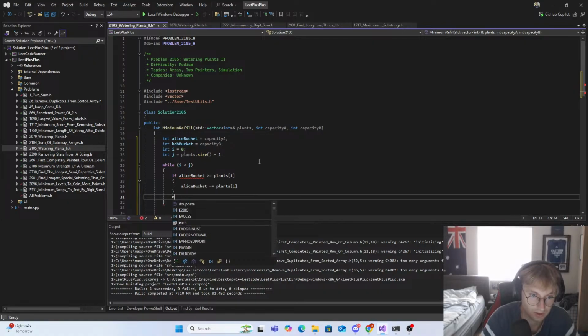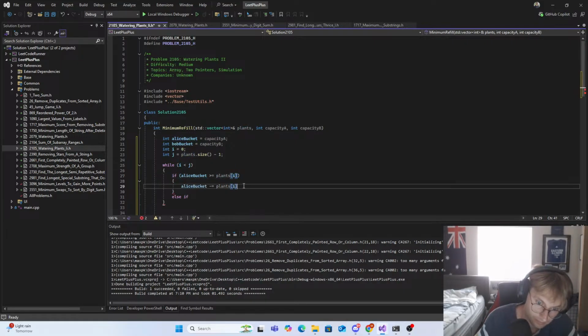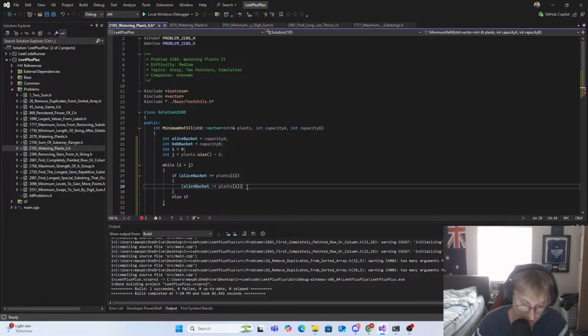Then we want to check else if here, right? Let's get rid of this, put this over here. Okay, if I am right, only 1 refill should be needed here. Yeah, you are right. Only 1 refill should be needed here, bro. That is correct. You might write it faster than me, bro. I don't know. I'm not very cracked, but anyway.